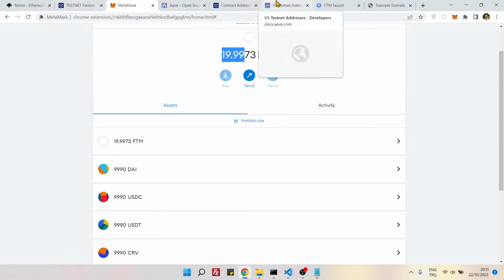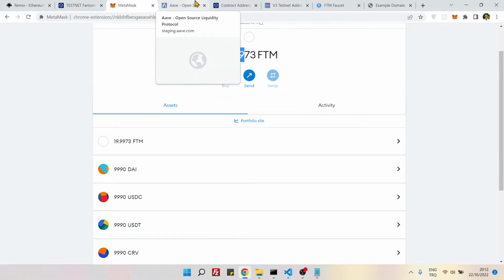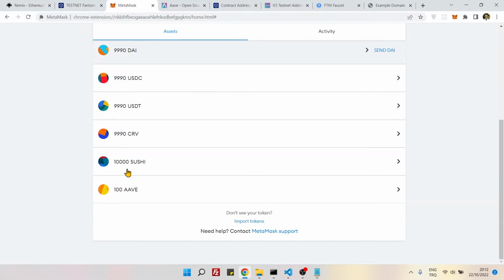Imagine that we want to withdraw 1 million USDC from AAVE. In this case, AAVE is going to give us 1 million USDC, but when we are going to pay this 1 million USDC back to AAVE, we also need to pay a commission. The commission is paid in the same currency of the loan. So to pay the commission, we need to have those currencies.